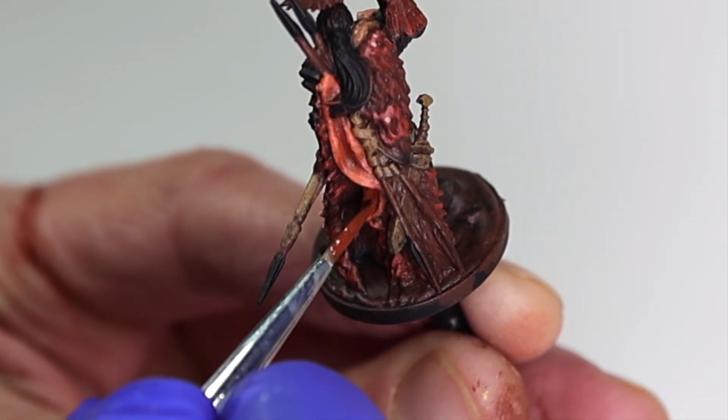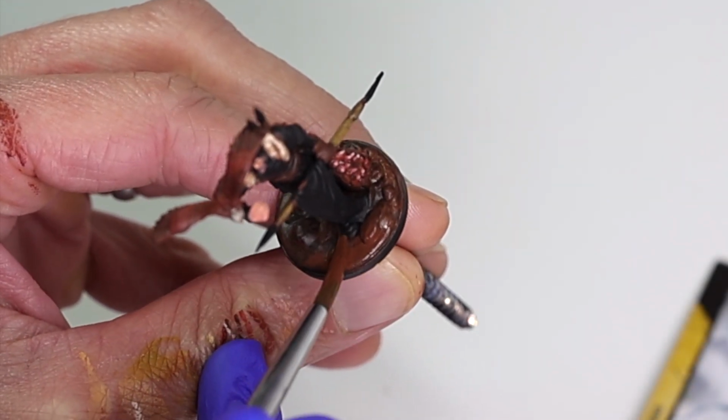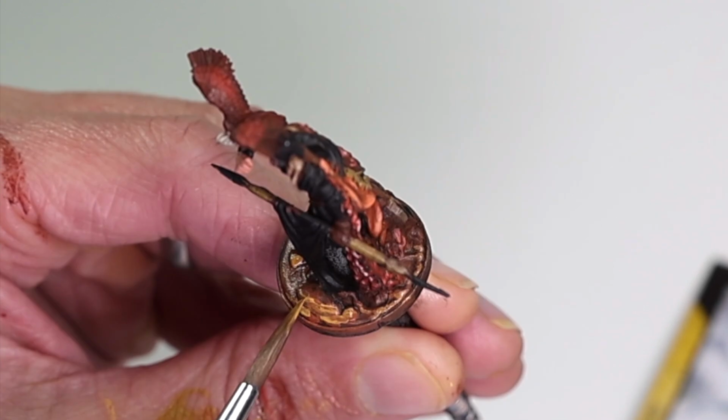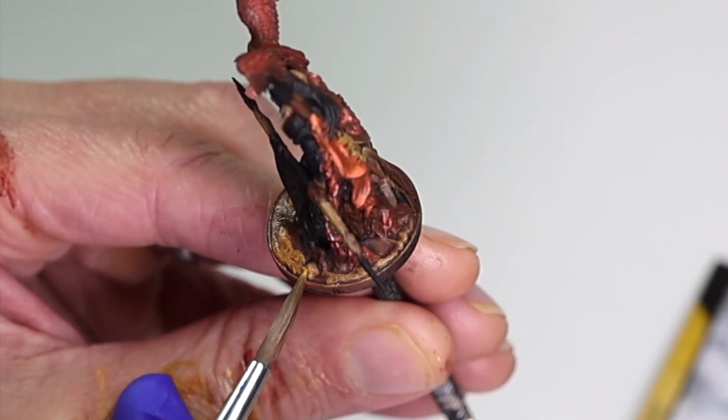With that all wrapped up, we're going to move on to adding some more craft paint to the base of the miniature. We're going to start with some burnt umber, followed by some baby poop yellow, also known as ochre yellow. We are not going to be too meticulous about this. We're just trying to add some color to the base, as we are going to put a snow effect over the top of it when we're all done.